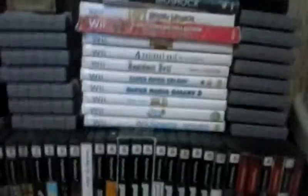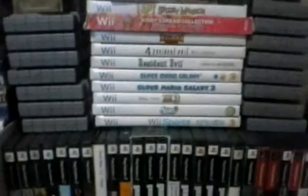It took me so many years to find this game because I was looking for it, and they literally had it for $20 and I couldn't wait any longer. Then I got Toy Story 3. Bought this for $17 at a pawn shop. I was really excited to find it.